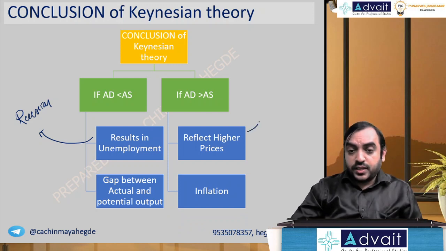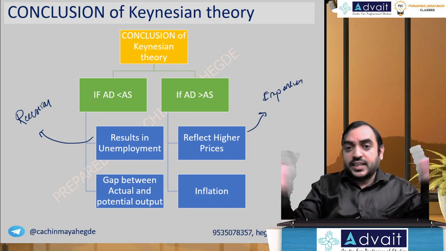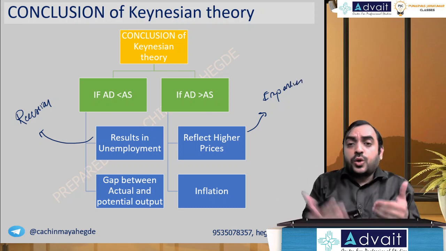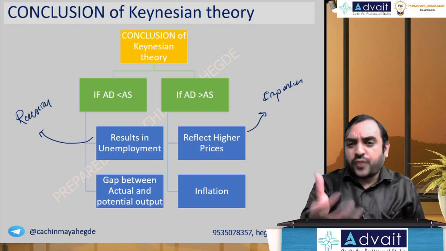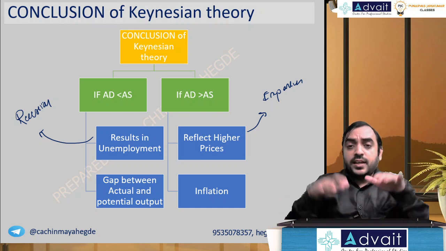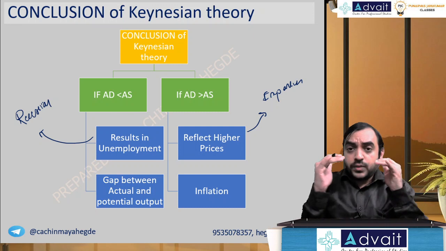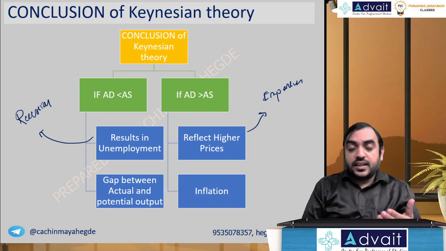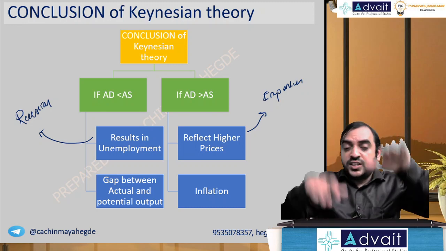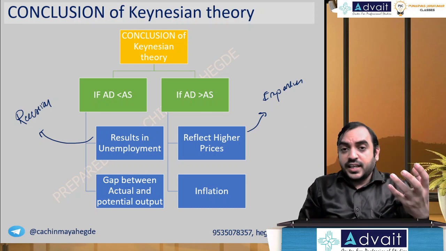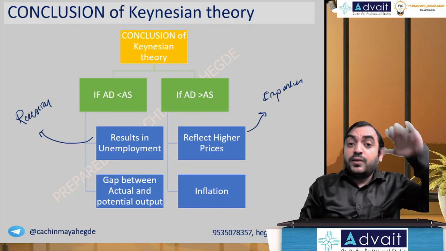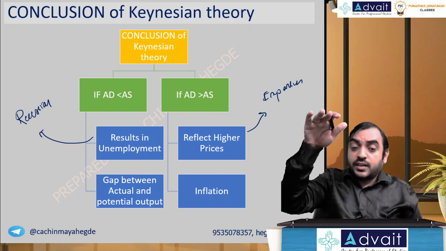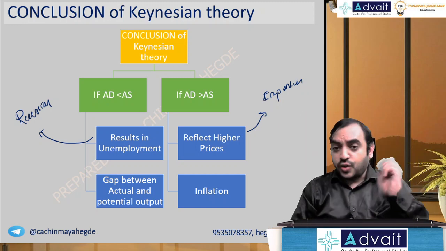So this is going to be an expansion stage for the economy. Increase in prices, it will expand much. And how to control this? We have a separate chapter, public finance, we will come to it. So ultimately, Keynesian theory says an equilibrium point is possible, but very theoretical. Realistically, you will always have a balance between the two. Supply will be more, resulting in unemployment. Demand will be more, resulting in inflation or higher prices.